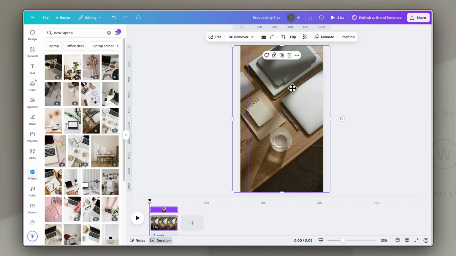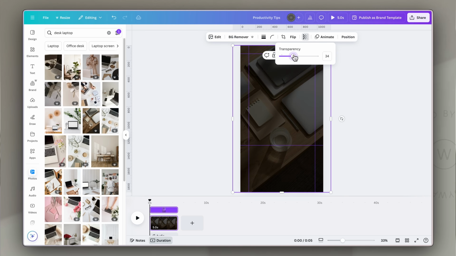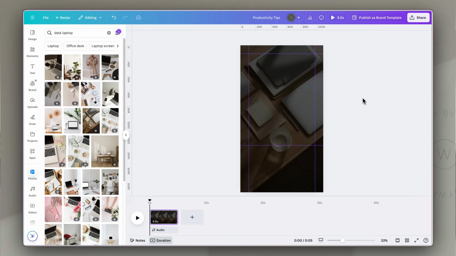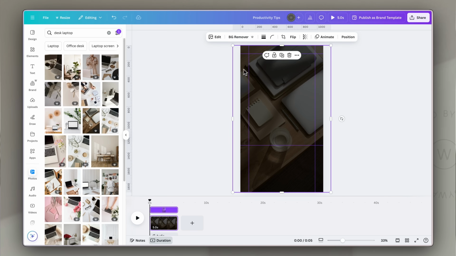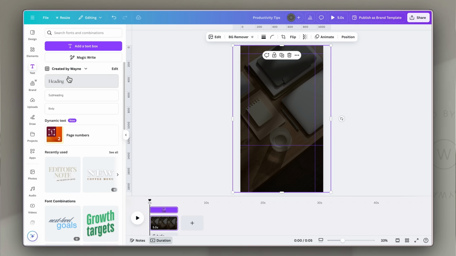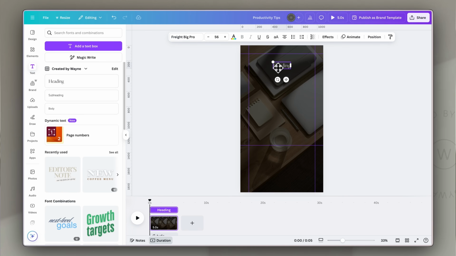Now I'm going to have text boxes with white text over this, so I need to make sure they stand out. And an easy way to do that is to just go to the top here to transparency and take the transparency of the image right down so that you can still kind of see it, but white text will stand out on it. Speaking of which, we're going to add in our title text. So we're going to move that up to the top, and this is just going to say, your daily tip to boost your productivity. And then I'm just going to change the alignment, spacing, sizing, etc. until I am happy with how this looks as a title.